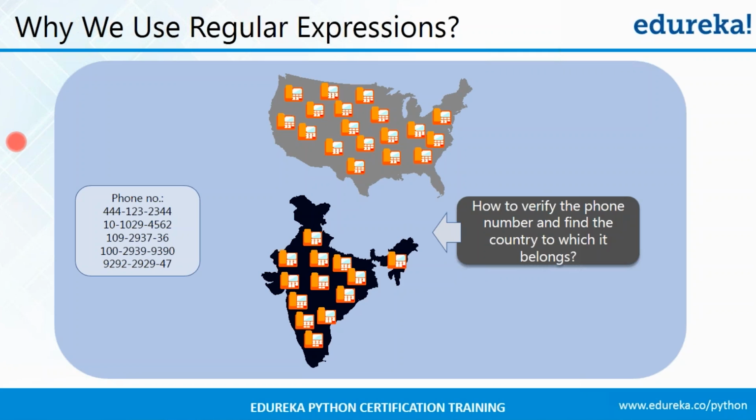This is the third problem that it helps us to solve. We'll take the same salesperson's example from the previous slide. Now that guy has data of various customers' phone numbers. And we know that a lot of the time people don't give the correct phone number, because nobody wants a salesperson disturbing them at odd timings, right? So that salesperson has a problem. He wants to know which phone numbers are correct and which are fake. Every correct phone number will have a particular pattern or format. So using regular expressions, he can identify which phone numbers are correct and which are wrong. At the same time, phone numbers that belong to different countries or locations will have a different format. Taking that into consideration, he can again use regular expressions and identify which area a number belongs to. In this example, I've shown you two geographical areas: one is India, another is USA. With the help of regular expressions, you can find out which phone numbers belong to USA and which belong to India. I hope this is clear to you.